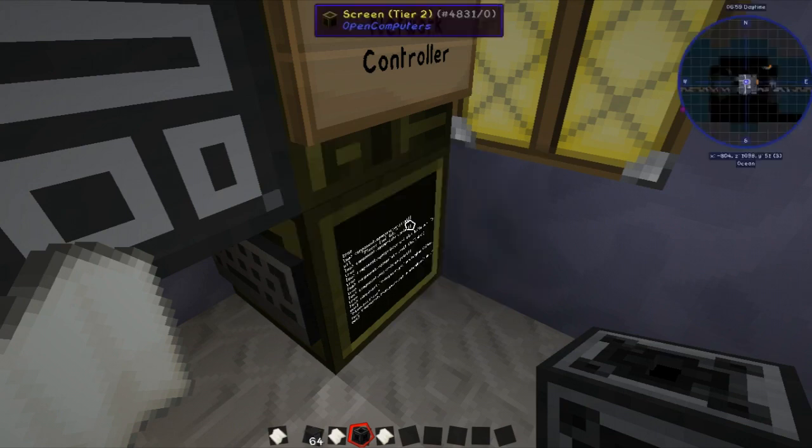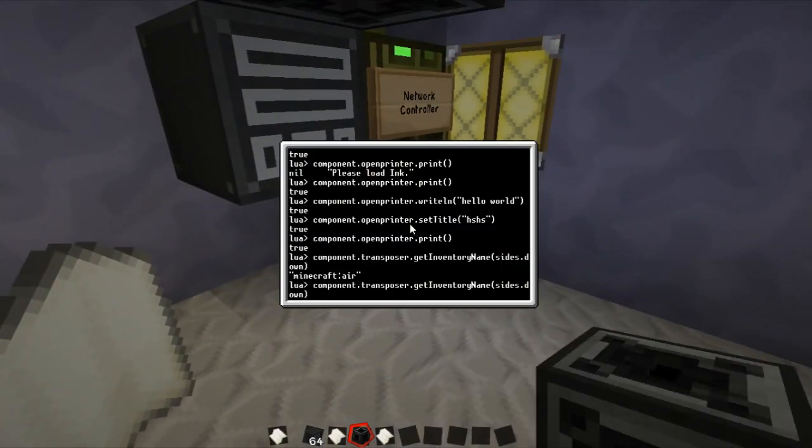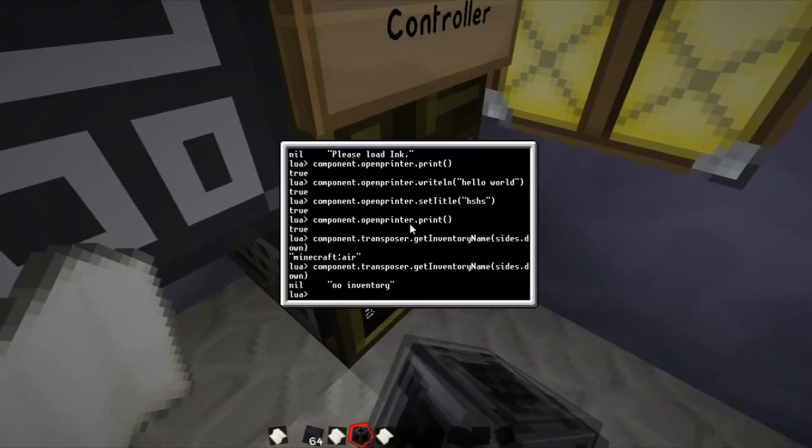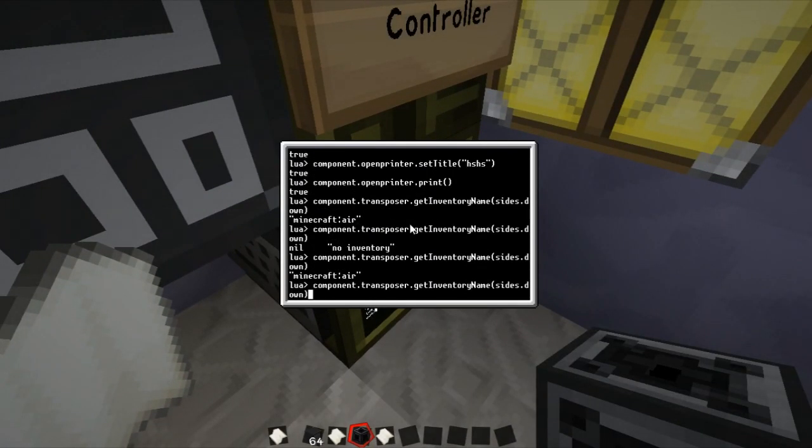If I move it out of the way, I'm just going to point something out because I've tested this already. If I move it out of the way, it says no inventory. So I'm not quite sure why a player is considered here, but we can use that to our advantage. So let's make sure we're still in there. Yes, we are.